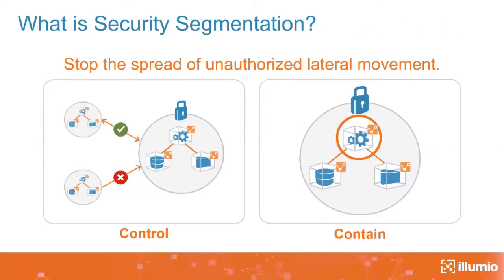In an enterprise environment, security segmentation is a method of isolating and segmenting processes, workloads, applications, or entire environments in order to control any communications in and out of the segment and contain the attack surface in the area of compromise in case of breach. Access works through whitelisting — policy that only gives access to approved entities and denies anyone who's not approved. This default deny posture is aligned with NIST recommendations and zero trust frameworks. People or workloads should only have access to systems where there's a legitimate business purpose.